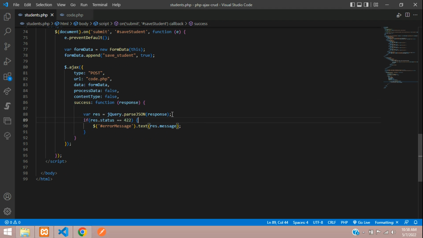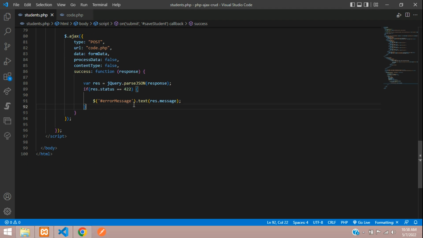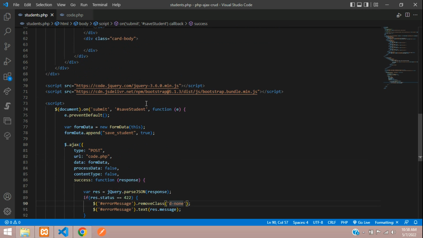Okay guys, before this we are going to set one more add or remove class. Here you are going to call the remove class function with d hyphen none. Why am I removing this? Because we have to set that.